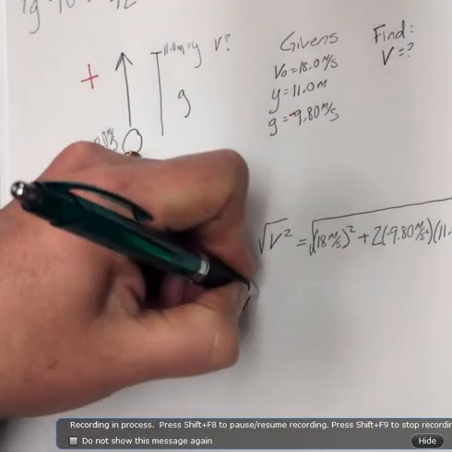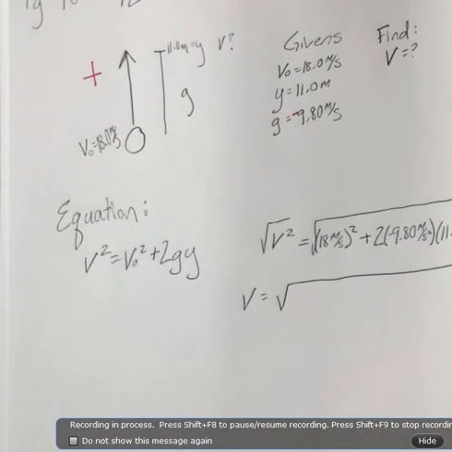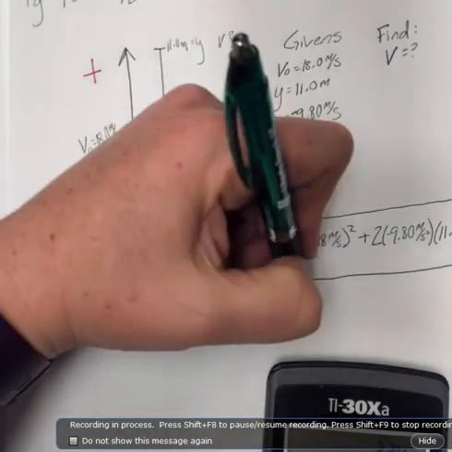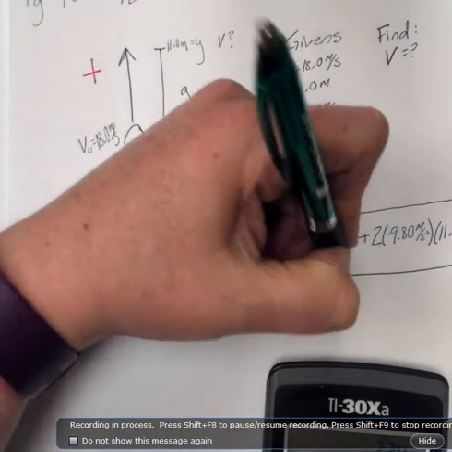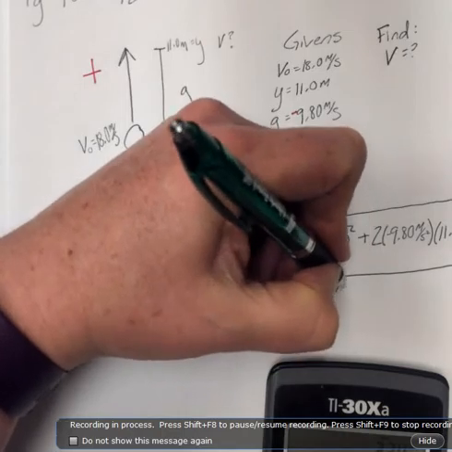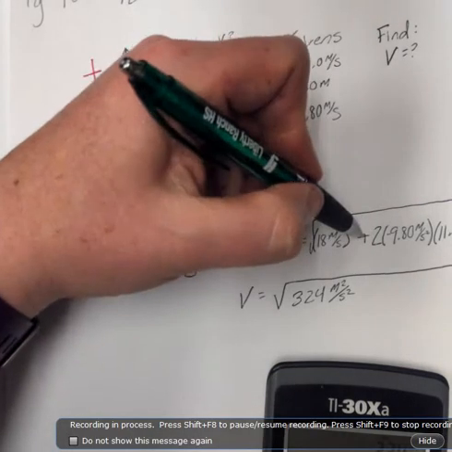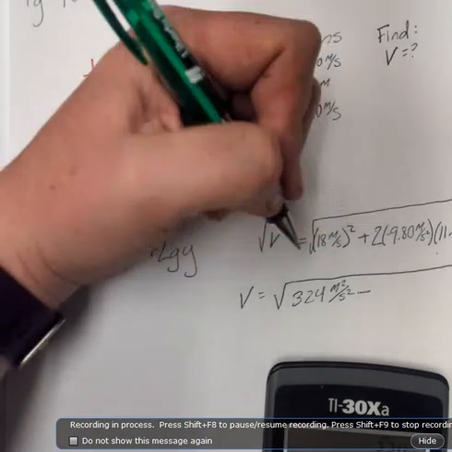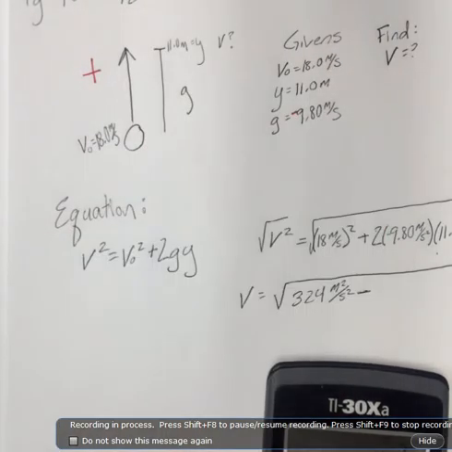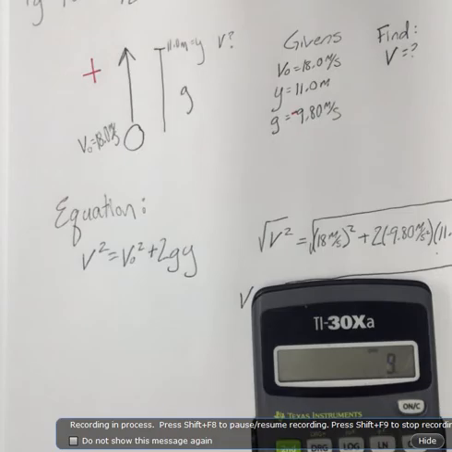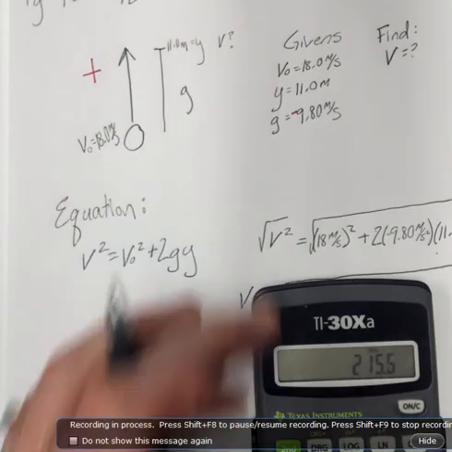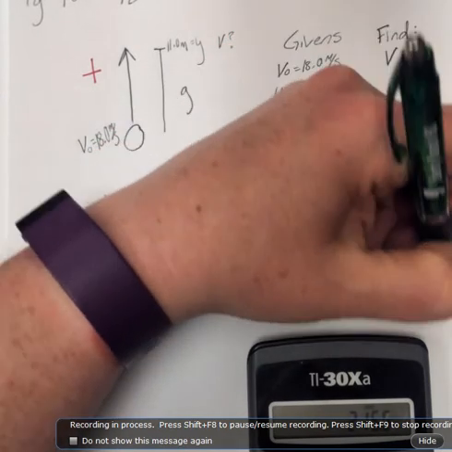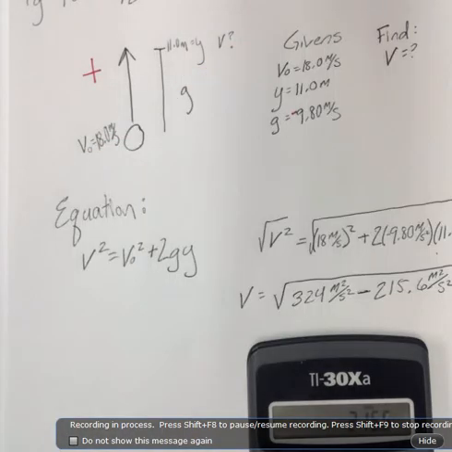Alright, in order to solve, we're going to take the square root of both of these sides, so that means that the velocity is going to equal the square root of, and here you want to systematically solve, 18 squared is 324 plus, and then this is going to be how the units meters squared per second squared, and it's going to be plus, but I take a look ahead as I'm problem solving and I notice that there's a negative in here, so the whole value over here is going to be minus, and it's going to be 2 times 9.80 times 11, and that's going to be 215.6, and that's going to also be meters squared per second squared, which thank goodness, because I can combine those units.